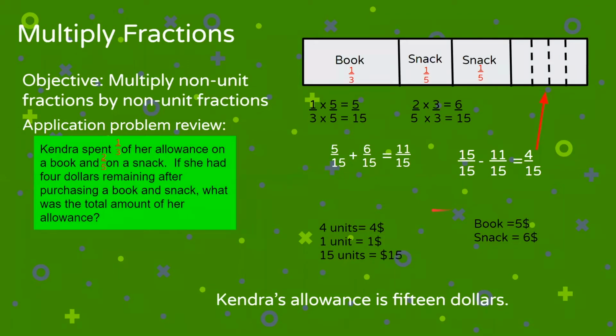And what we can do now is look at those 4/15, and that remaining part we can break into 4 parts. I'll move up here so we can see what's going on. We have 1, 2, 3, 4 15ths. Okay, we figured that out. And now we know our 4 units is the same as $4. We know 1 unit is the same as $1.